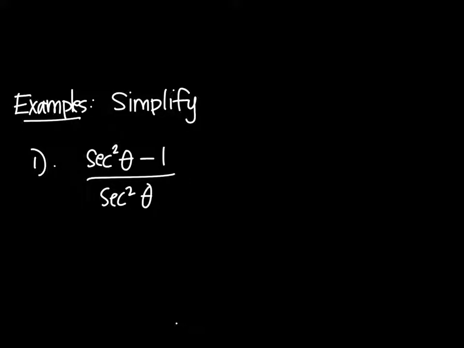Subtraction doesn't reduce. What's the only kind of math that reduces? Okay, this is not multiplication. This is subtraction, and so subtraction does not reduce. What I want to do is, because I see a secant squared theta minus 1, that is replaceable. Keep in mind, secant squared theta minus 1. Just remember what that was. I'm going to go back a slide.